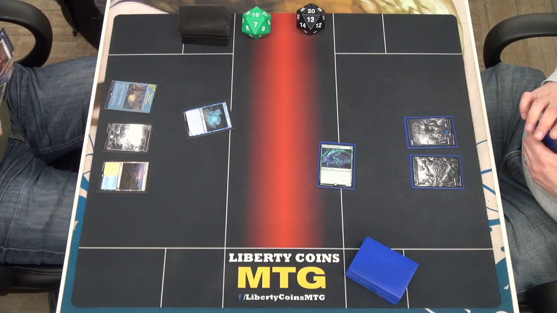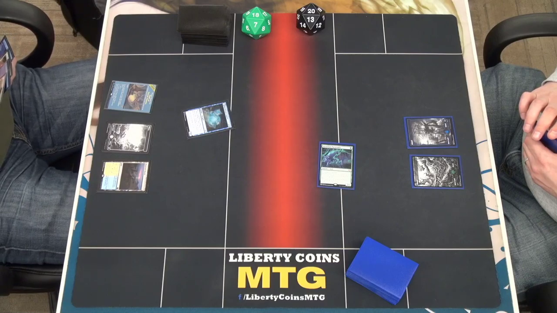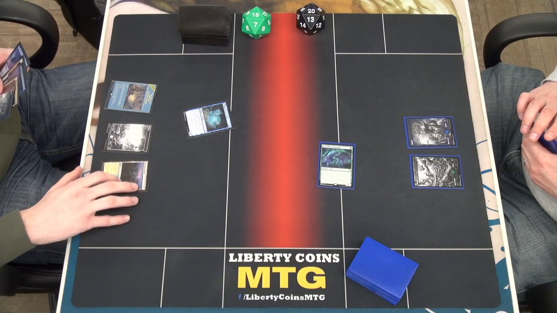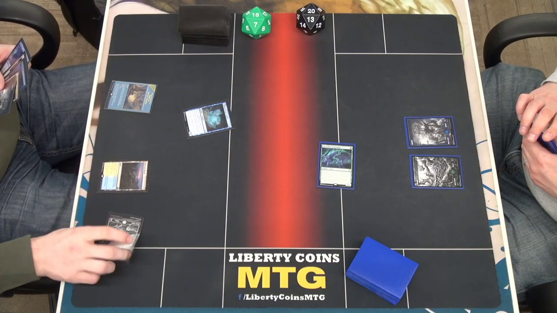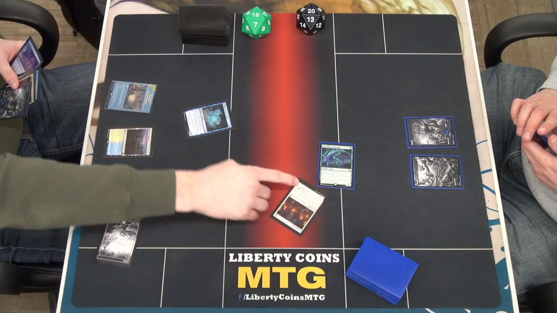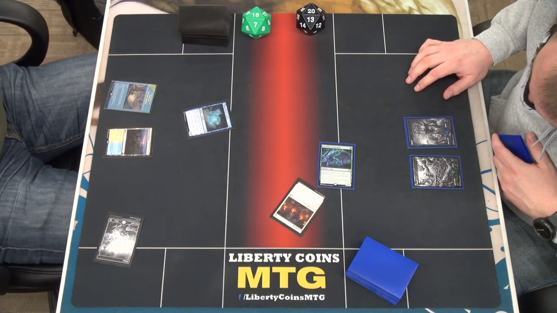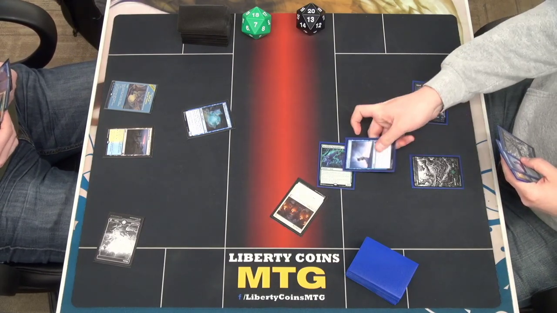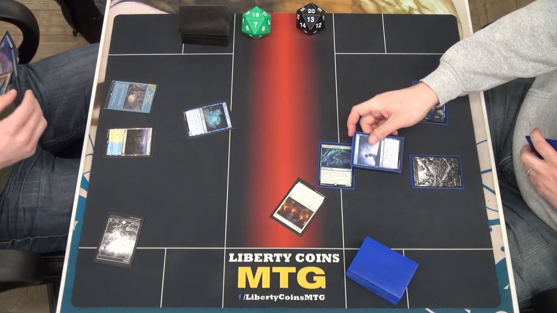Beach all your creatures. Yeah. More damage than what they cost you. You have a play? Yeah. One. Two tap. In response, I'll Fading Hope it back to my hand.